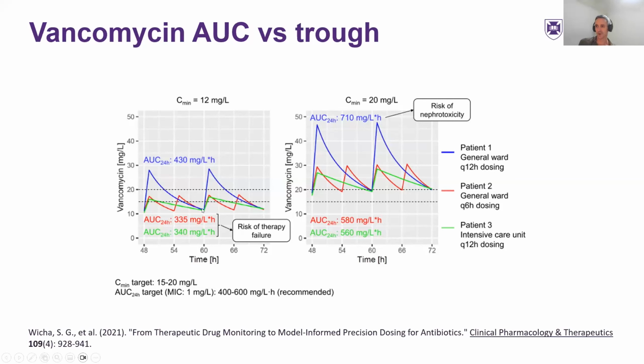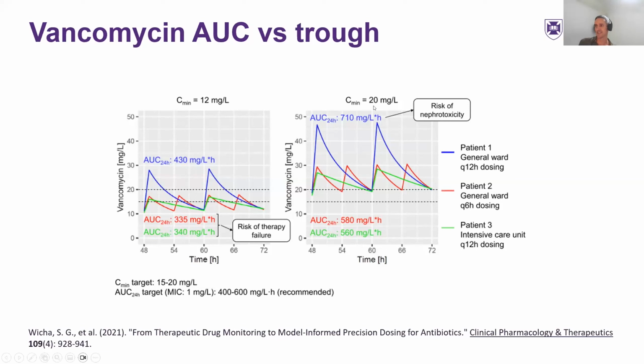But as you can see, depending on how it's dosed, but also depending what that peak level is, without further information, this could be therapeutic. So it could be 400 to 600, but without that information, we don't know if it's therapeutic, we don't know if it's sub-therapeutic, which makes it very difficult to interpret.